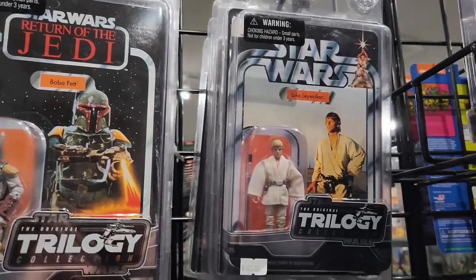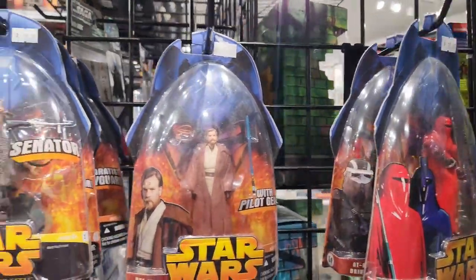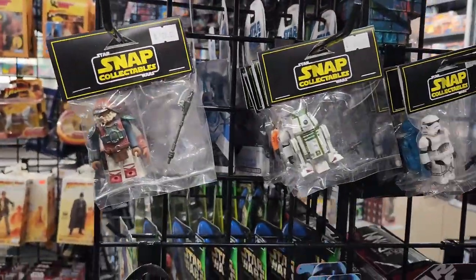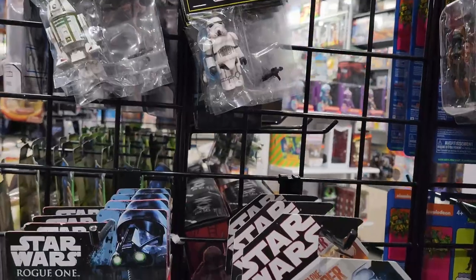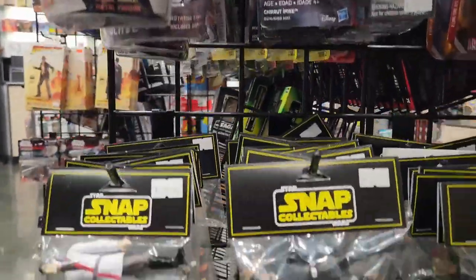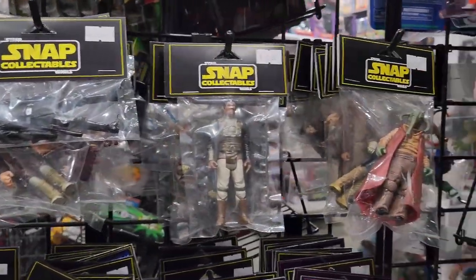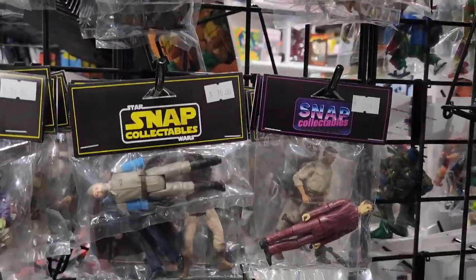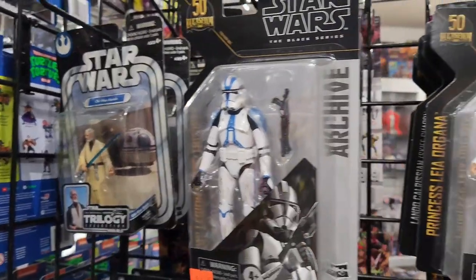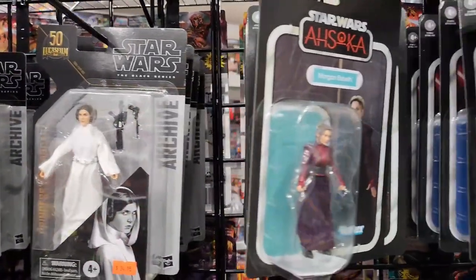Now, these definitely look a little more on the premium side based on their packaging. I do like them, although these ones not as much. I know that this was a packaging style that not a ton of collectors had loved. But again, I'm not a huge collector of Star Wars figures, so I could be wrong on that, but at least that's the perception that I was given. And then, of course, single-packaged Star Wars characters, once again, just like some of the other lines that we've seen around the store. If you're in the market for one piece you just are having a hard time finding, you may find it here.